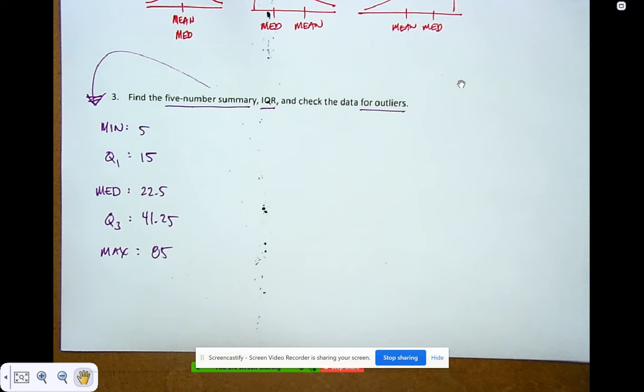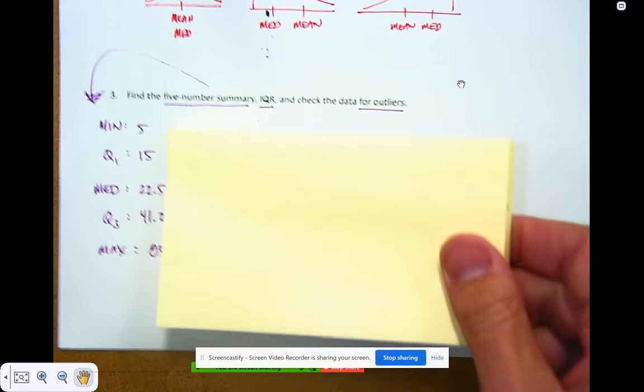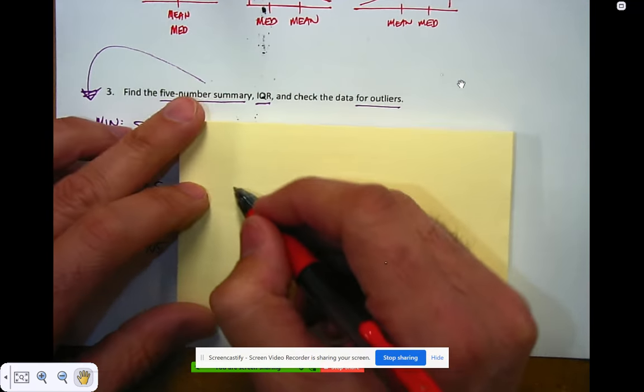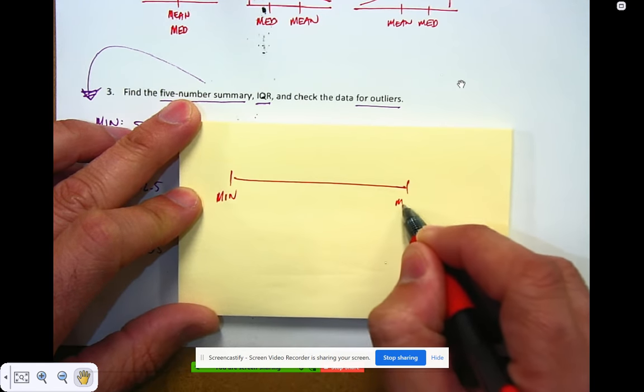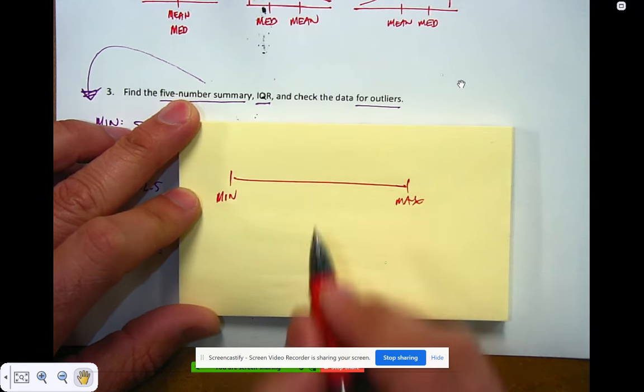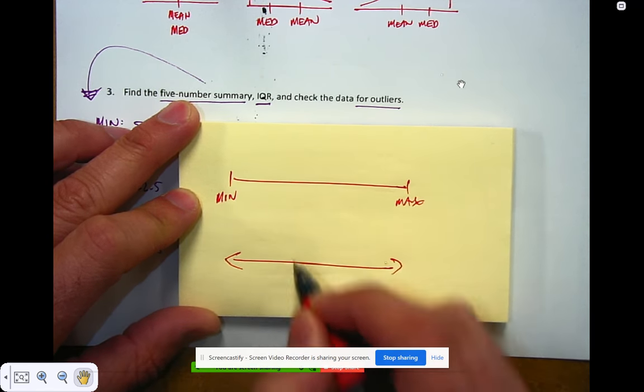Again, the focus in this class is not finding those numbers, right? Just type it into a website and get them. We're going to figure out what to do with them and how to use it to describe stuff. So then we're going to go into IQR. Well, that's same thing. It's really easy. I think you guys know, back to that same diagram, the distance from the min to the max is called the range, right?